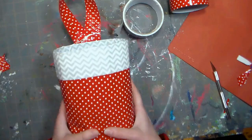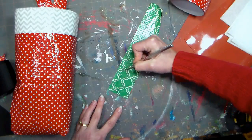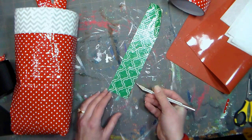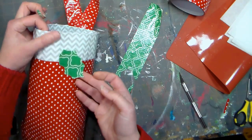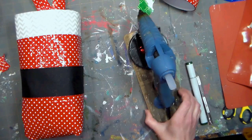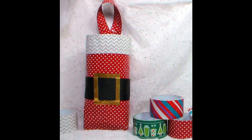You can leave the bag as is, but I always find it fun to embellish a little. I thought I might use green duct tape to make some holly leaves, but I didn't have plain green and the patterned one was too bold and busy on top of the other patterns. So instead I wrapped a simple strip of grosgrain ribbon, hot glued it down to the bag, and added some thin strips of gold duct tape to create Santa Claus's buckle. I think it looks really cute — let's see if it works in my car.